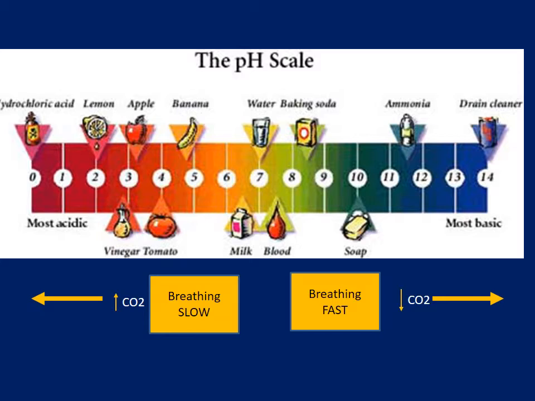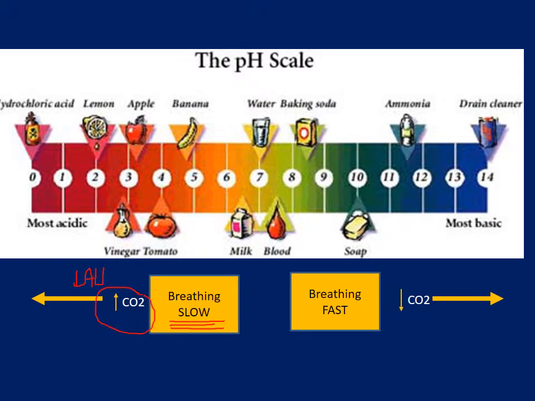The other issue, remember, he is not ventilating very well. So he's not getting fresh air into his alveoli. He's not getting the oxygen that he needs, but he's also not getting rid of carbon dioxide. He was breathing really poorly, not just slow, but really shallow. So his alveolar ventilation, that's supposed to be a V, alveolar ventilation was low. So he was not getting rid of carbon dioxide.